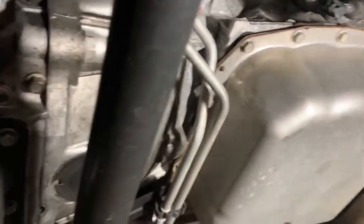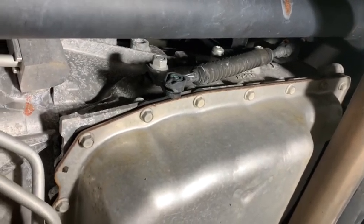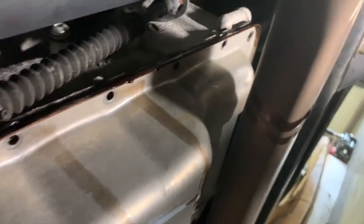So I'm gonna set my phone stand up under here, but it's just a hair too tall to fit. So y'all bear with me, I'm gonna have to hold my phone to record. But these bolts are 10 millimeter. So let me get all them off. I have a jack stand under here just to support that, so I can get these last couple bolts on each end off and just try to let it down and tilt it to drain as much as possible in this pan here. You can see there the fluid, it's pretty dirty.